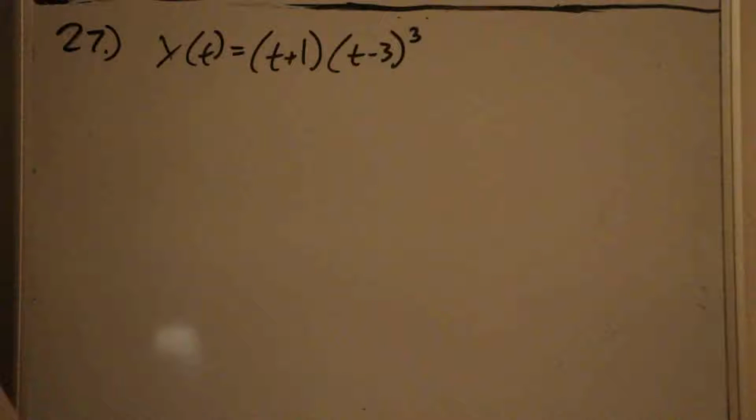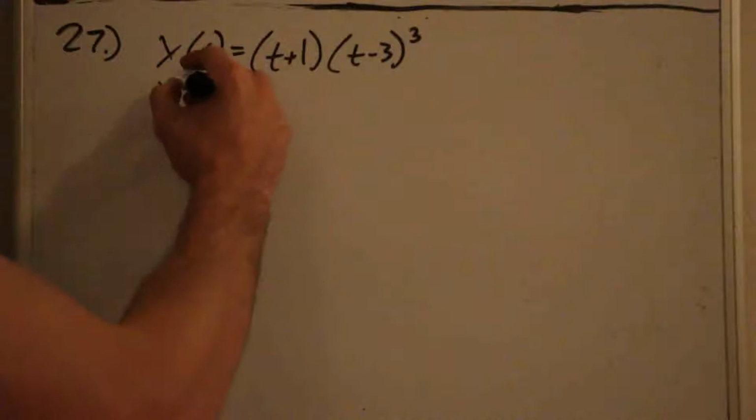So, I have to find my velocity, and then the slope of the velocity is my acceleration. I have to find where my acceleration is positive. So velocity is the first derivative of position, acceleration is the second derivative. So I gotta find the second derivative.